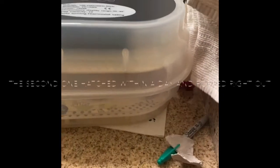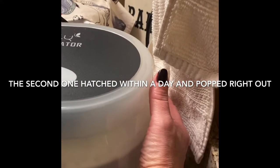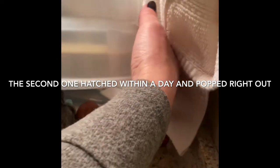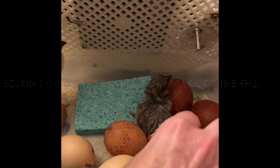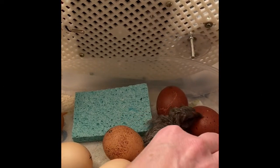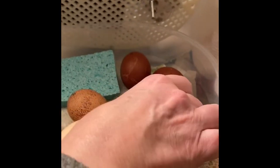Twisties? Yeah. Hold on a second. I didn't want to put myself in the burger. There it is. Yeah, that's right. That's right. It's just stuck on the shell. It just came out.